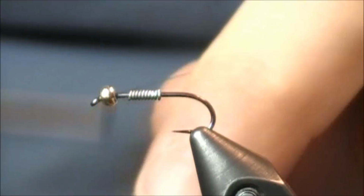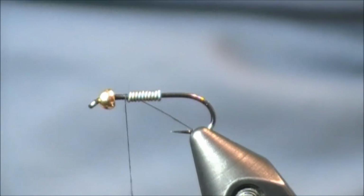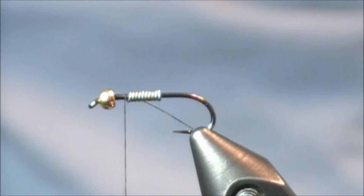The pattern I'm tying for you today is known as the Hot Wire Prince Nymph. Think of a Prince Nymph meeting the Copper John. Two really great flies, and put them together, and this is kind of what you come up with.